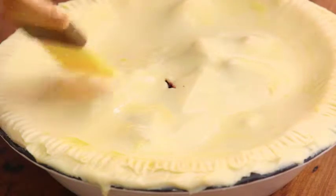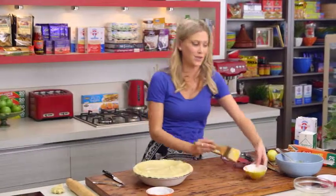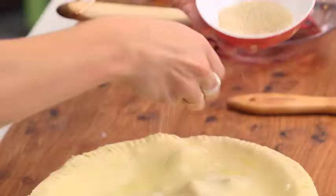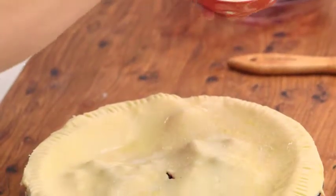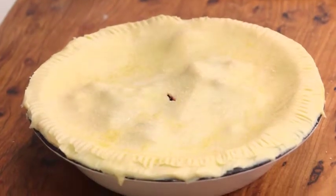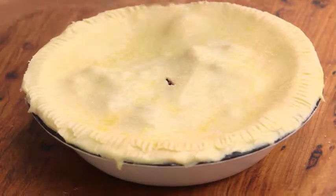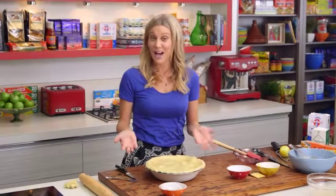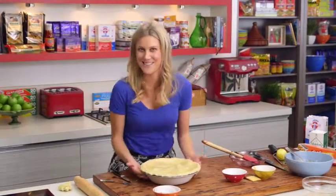And very traditional, I've got a little bit of demerara sugar. This is for the crunch and the look. So we'll just get that demerara sugar and just pop that over the top there, just like that. So when it goes golden brown, you'll actually see the speckles of sugar there. So now this pie is finally done. All we need to do is finish the baking process, 190 degrees for about 45 minutes.